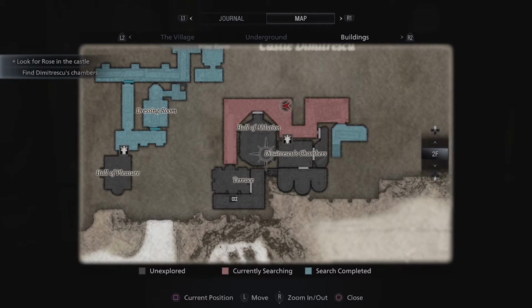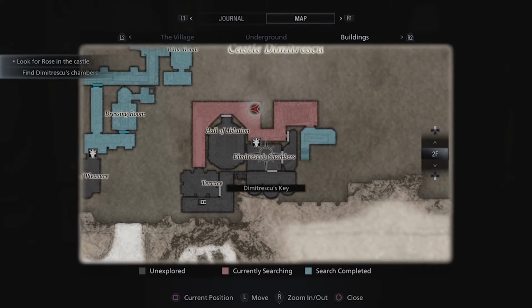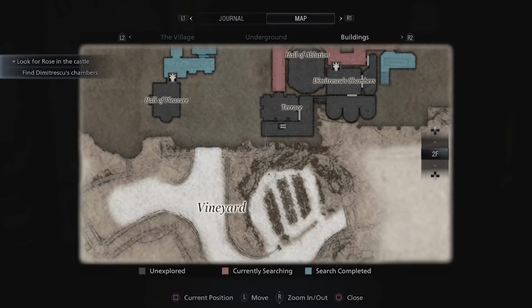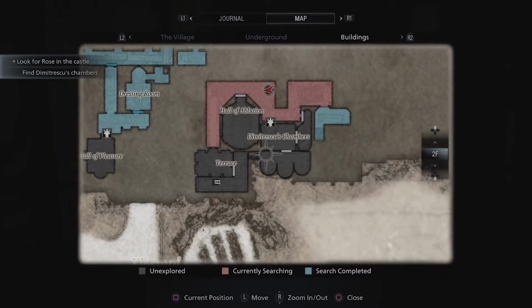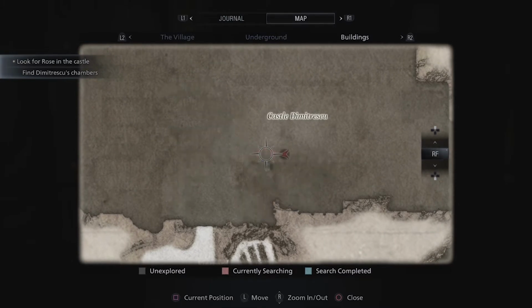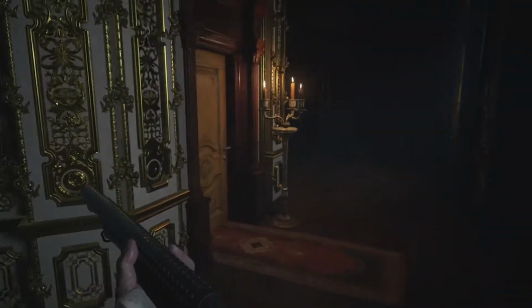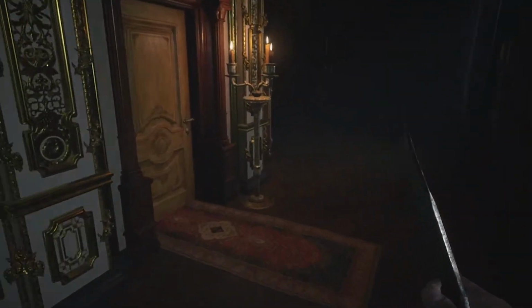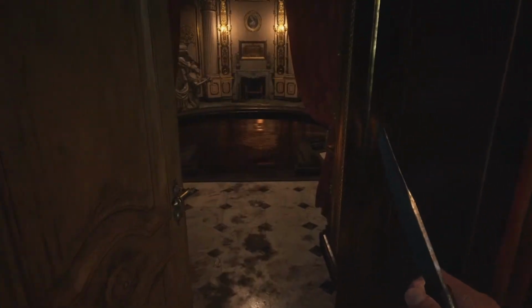Hall of Ablution? Wow. That English is coming out real good right there. This is her chambers right there. Hall of Pleasure. That is pretty scary. Roof, penthouse. Basically just doing it because we can.